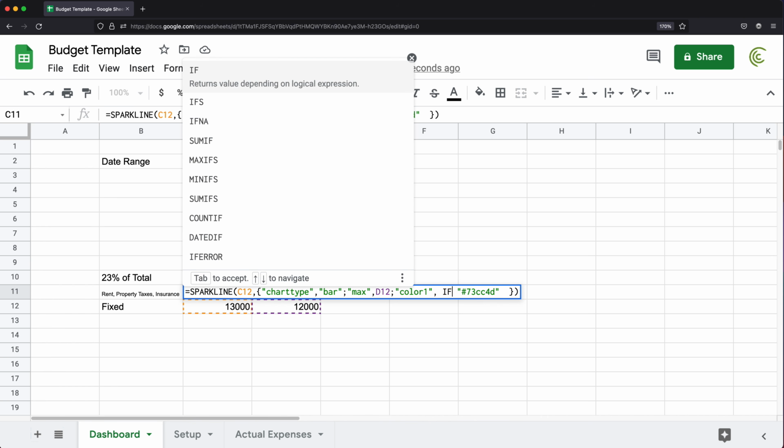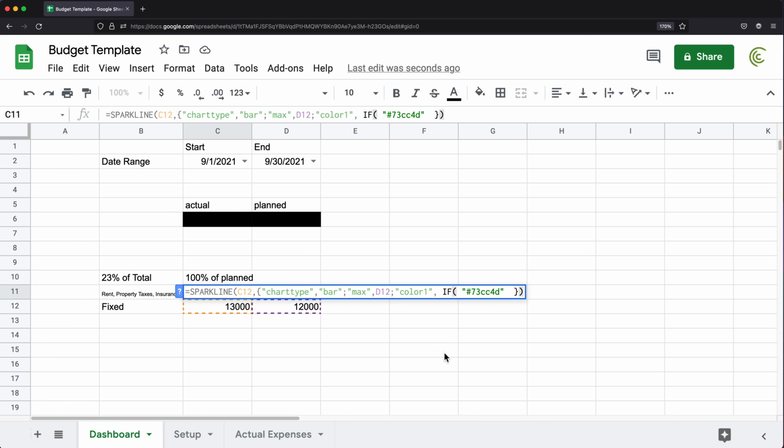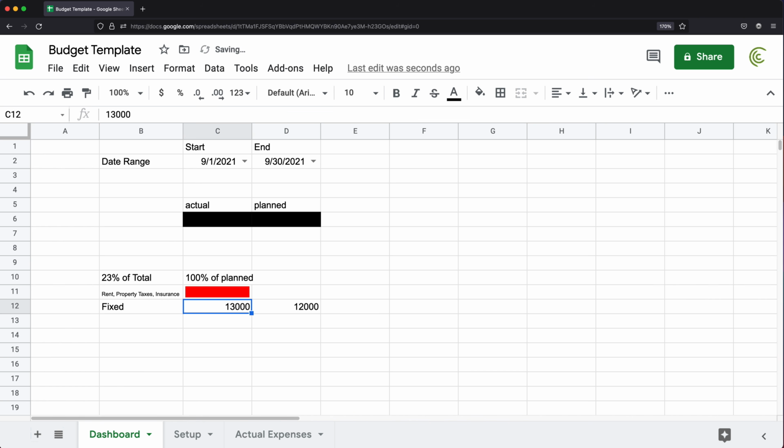I'm going to say if, open parentheses, this actual amount right here is greater than this planned amount right there, comma, then we want this to be some sort of red color. For now, I'm just going to use red in quotes. Otherwise, we're going to use this green color. So I'll just close my if function parentheses right there, hit enter, and you'll see right now we get a red color.